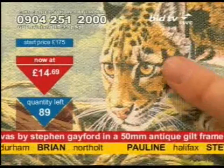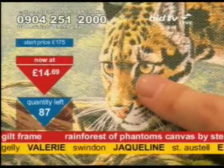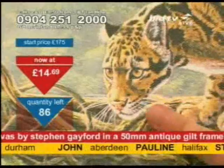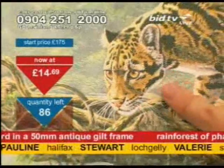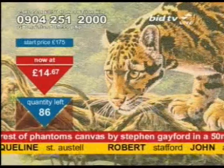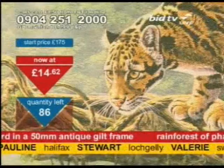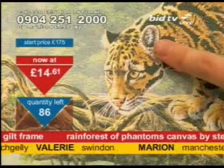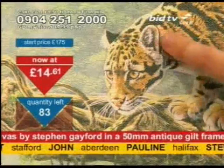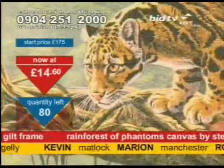Just look at the contour of the face, the eye work, the shadow through the eye work, the reflection back. There, you can almost touch and stroke the hair. The whiskers, that, well, you wouldn't do that, you'd have your hand off, but the whiskers there, and the way they go into the face, and the soft pink nose that you get on your own domestic cat and carried right through the wild cat world. That reproduction, incredible. You look at the ear there, and you see the shadow work and the lightness of the hair that's inside there. You come down to the paws that are on here.